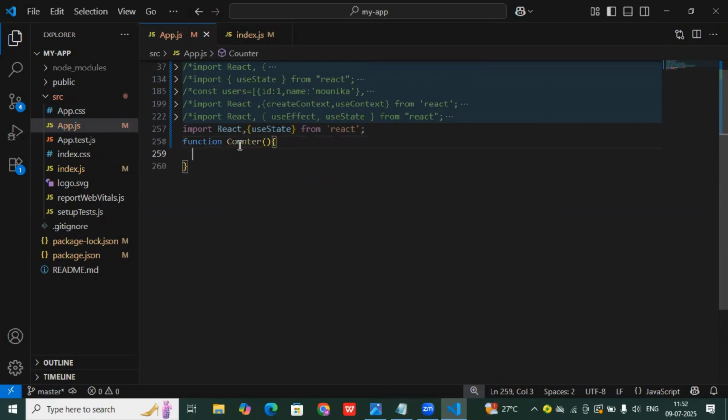Within that Counter, I want to set the state, and then in the return, I want to take one button and display the count of how many times the user clicked that button. This is the example I want to do. Let me type it once and then we will see the output.